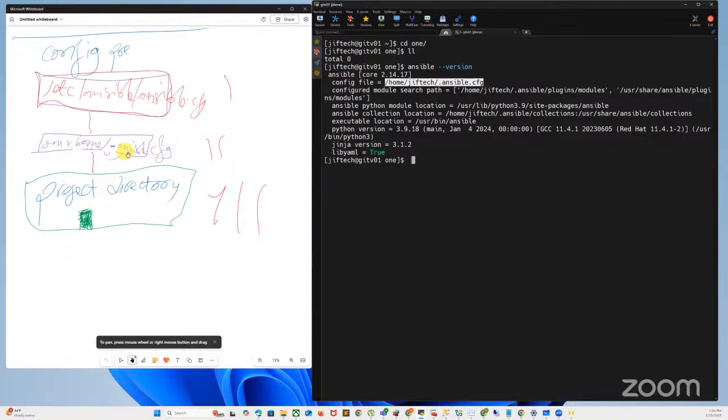Watch this really well, because when we introduce the ansible-navigator, which uses the same concept, I don't want you guys to be confused, please. Because if you're confused, it will harm your exam. You can drop everything and understand this concept first.